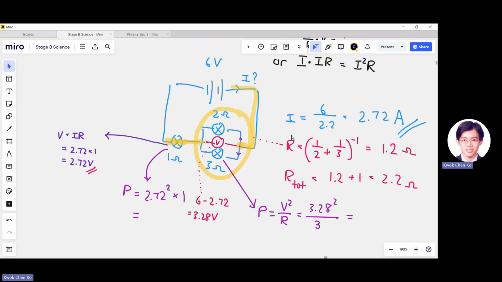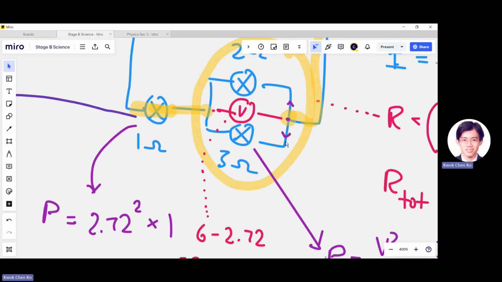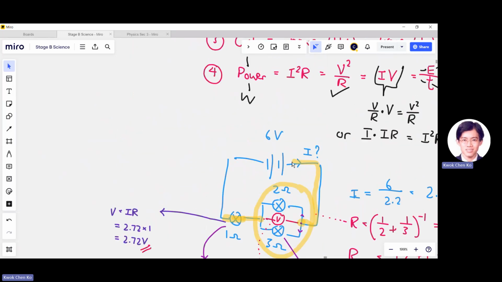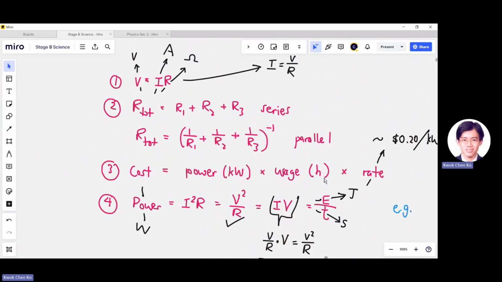Oh, but you want to make things more interesting? Find out what these two currents are. So, what formula should you use to find the current? So you really have to remember all these formulas, and you have to be well versed in them. When to use which one? You never know, you may have no choice, right?